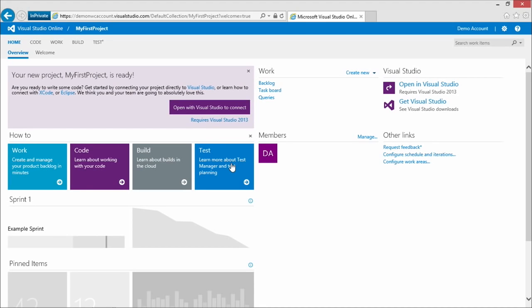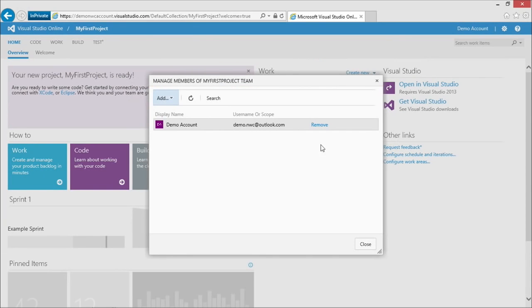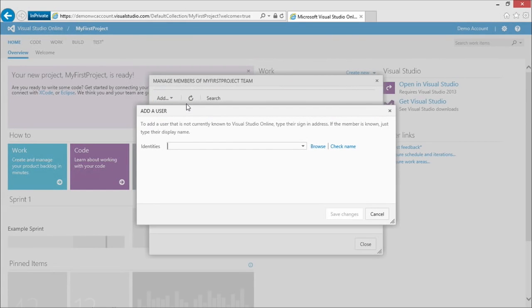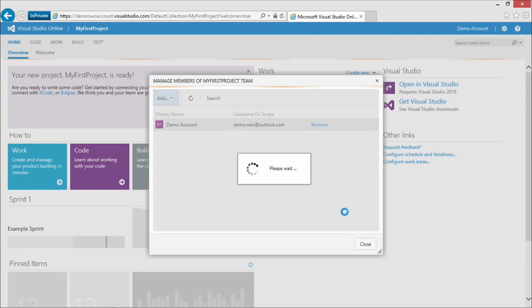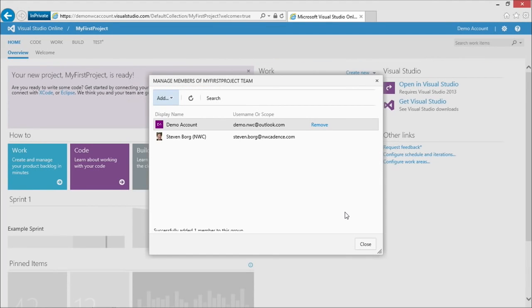Now, I've created it and I've got myself in here, but how do I add someone else? How do I get Steve to come and use this team project? I can just go into the members here and click Manage, click Add, and add a user. I put in Steve's user account, hit check name, save changes, and there he is.